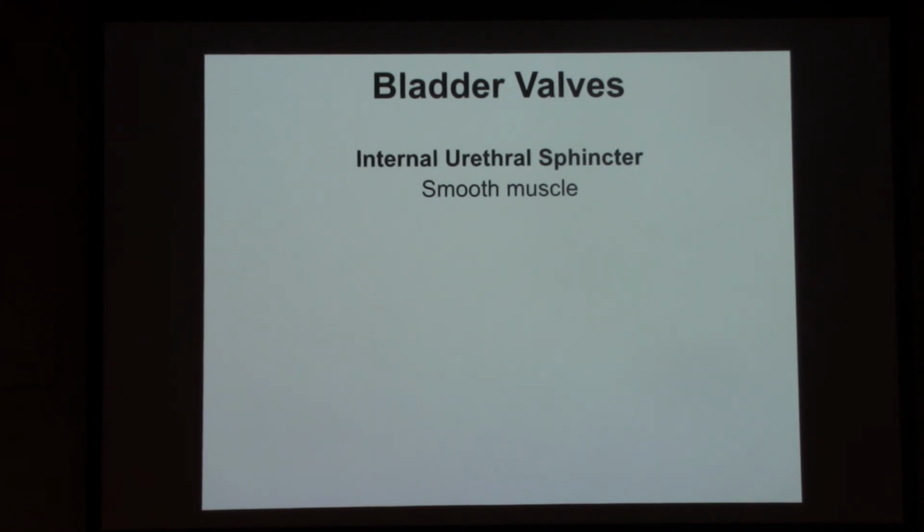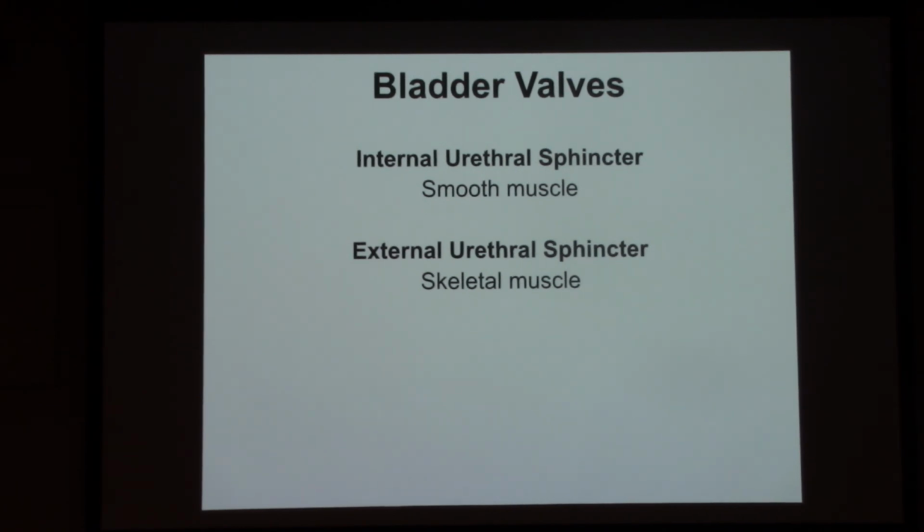Okay. The second valve, probably guess what it's called. The external urethral sphincter. And lucky for us, this one is composed of skeletal muscle. Right, so it's further down in the urethra. And what's the benefit of it being made of skeletal muscle? We have control of it. We potentially have some influence over when it contracts and relaxes, right? A learned skill. All right, so skeletal, this one's made of skeletal muscle. We can control when it contracts and relaxes.